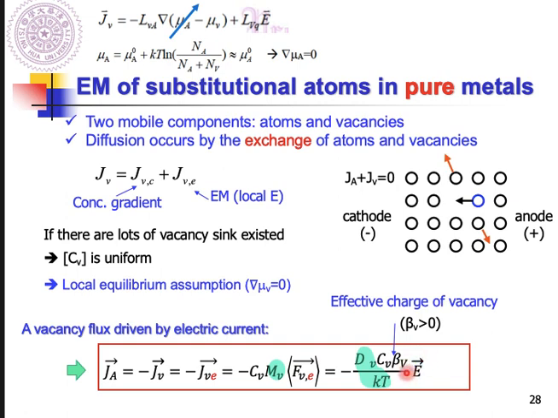Okay, so based on this idea, this is for the vacancy. In most cases, the effective charge for the metal atoms is negative, which implies that the atoms move in the same direction as the electrons, right? And when we talk about the vacancy, the effective charge of the vacancy usually has the opposite sign to that of the atoms we just talked about. So in most cases, it will be positive. Positive means what? The vacancy will move in the same direction as the current.